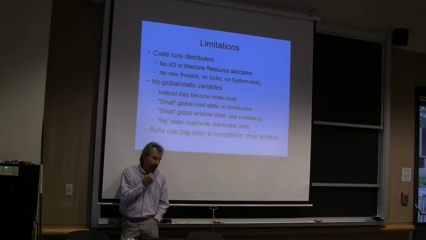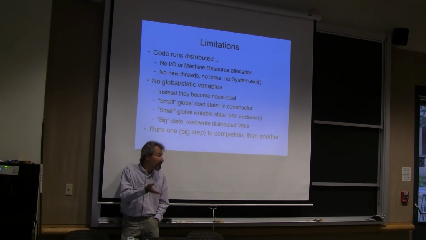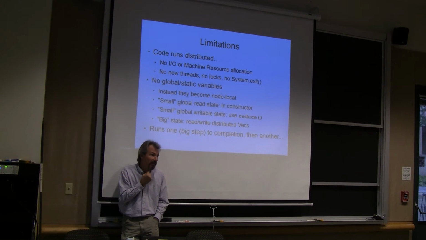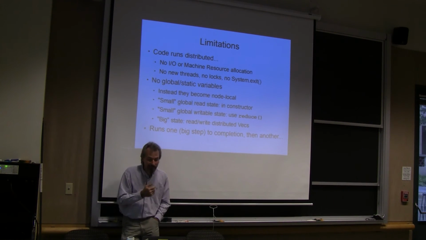If you have big state, whether it's readable or writable, it has to go in and out of those distributed vectors. Because by definition, it just doesn't fit on one node. You just can't pull that answer back. So in particular, if you're doing this data science project and you have a 40 gig data set in an EC2 cluster, and you're in Python and you say as pandas data frame, then that 40 gig data set will download over EC2 to your laptop until your laptop runs out of memory and crashes. So you can't pull the data locally, right?